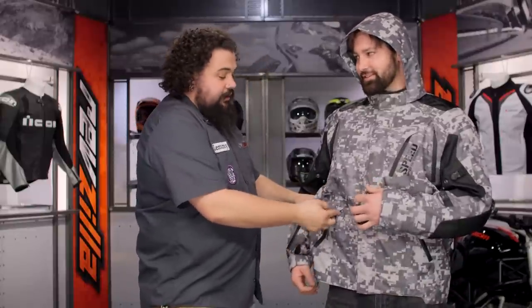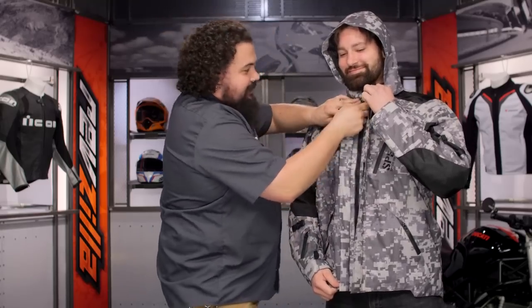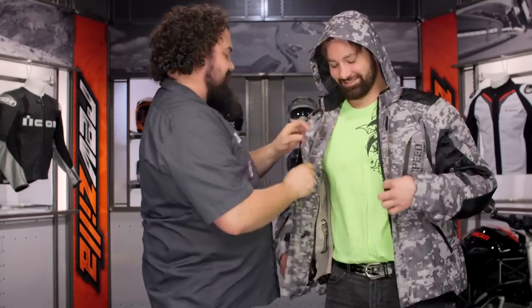Let's get to some of the other features on here. You can see here we got a zipper garage right here — so your zippers have somewhere to get their motorcycle work all done. Let's break this puppy open. We got a velcro flap there, zipping this puppy down — full YKK zips throughout, no questions asked. You're going to notice first thing you got this liner in here, stretchy, feels like ladies' undergarments without the ladies' look of undergarments. You got this thing over here — look at that, bang — you got that right built into the jacket, no questions asked. If that's something you're going to need, you've got it right there for you.